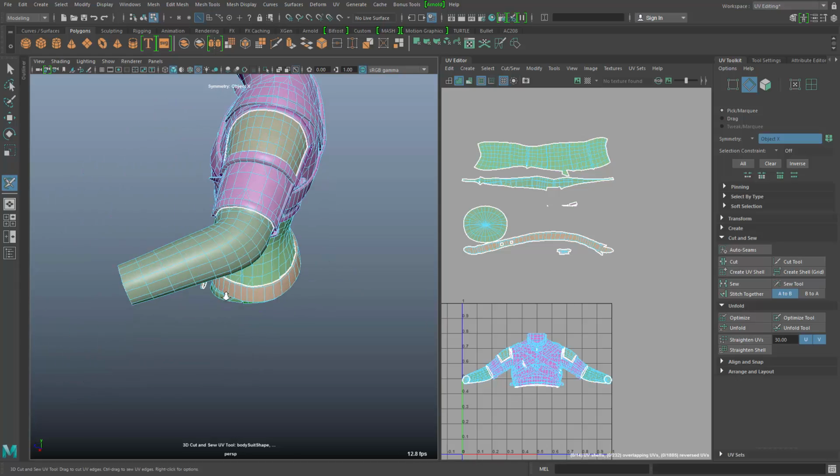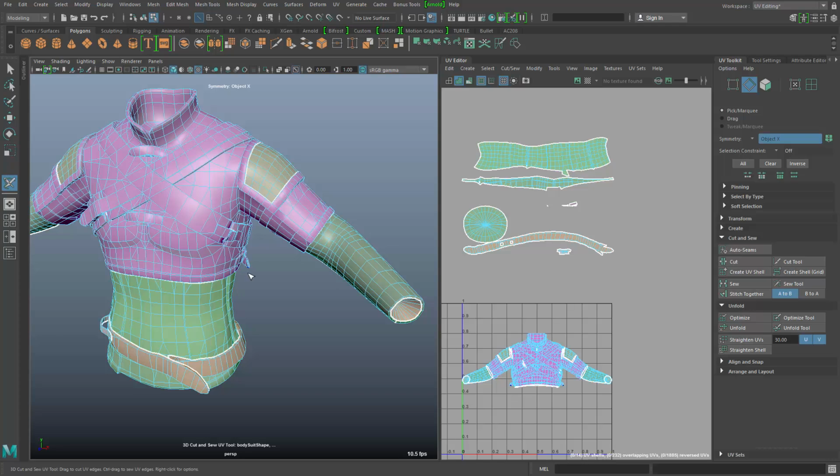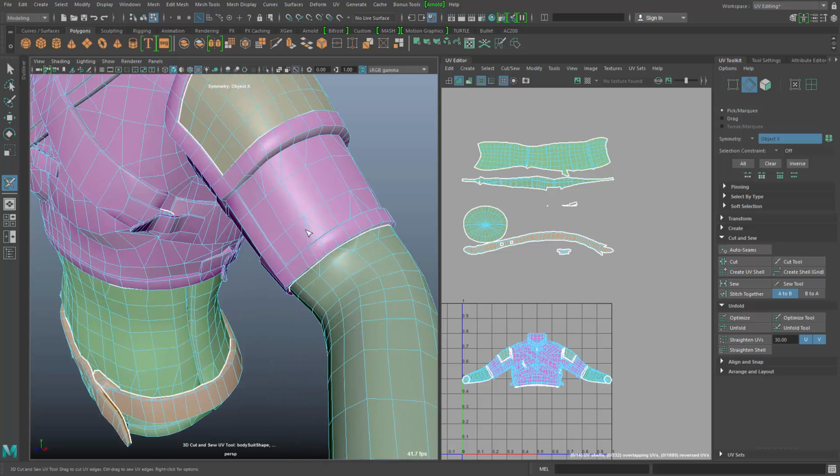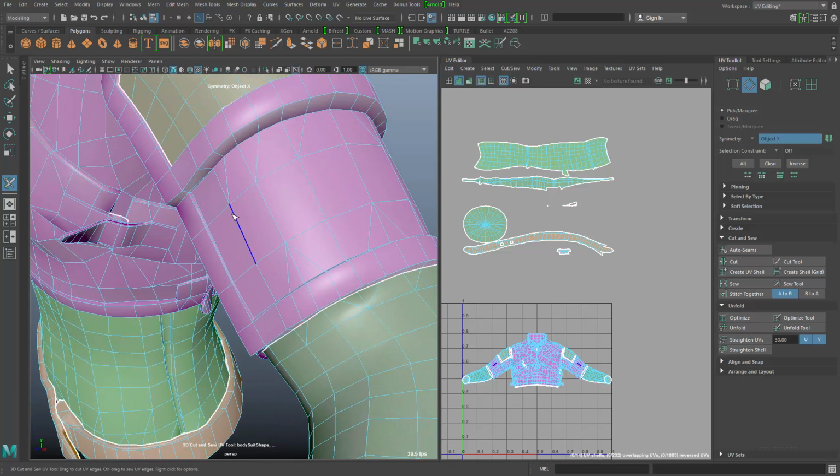That's a very nice thing, even though you can clearly see that this character is not symmetrical. So that's why I'm not on topological symmetry. I'm just on object X symmetry, which works with a certain tolerance. So you don't need to care about the topology. It just needs to be something similar there.